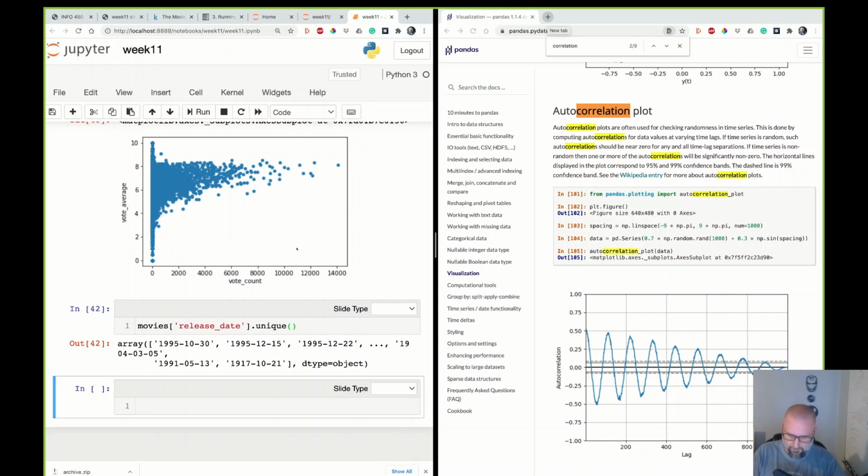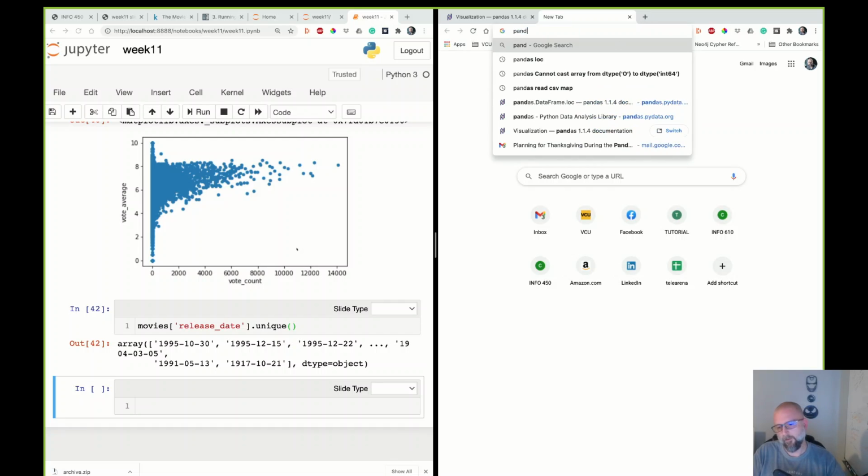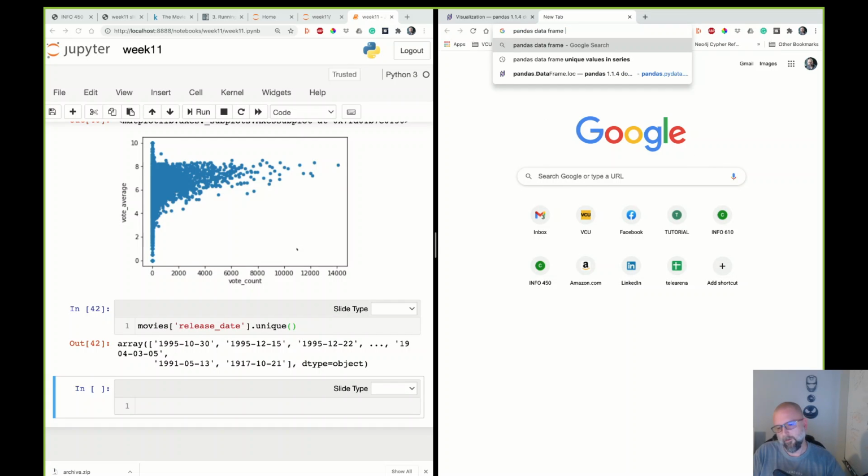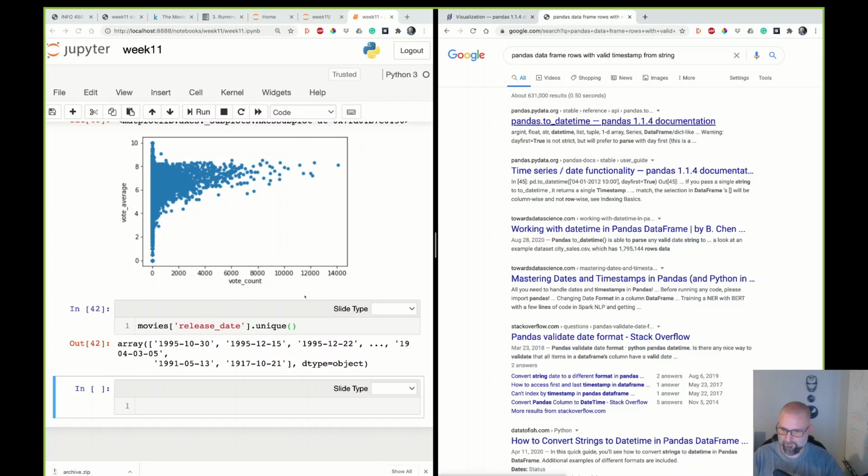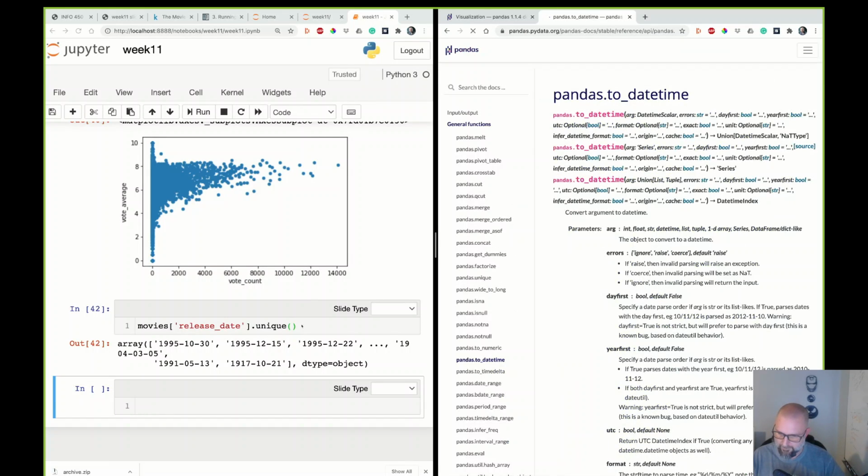Yes. Pandas data frame rows with valid timestamp from string. Hey, we'll see how good we can get. To datetime. Ooh, ooh, ooh.